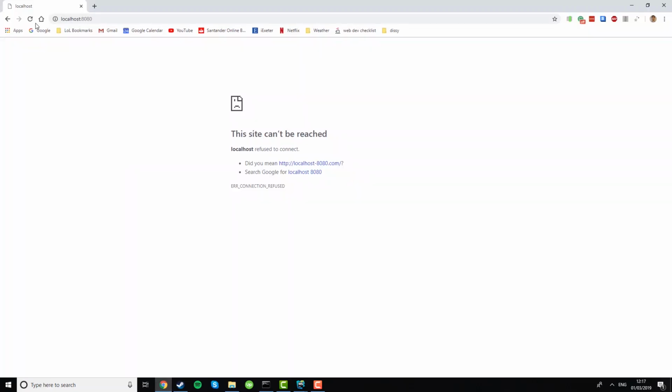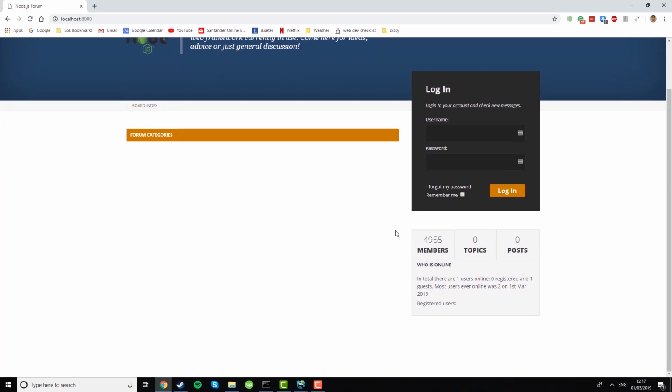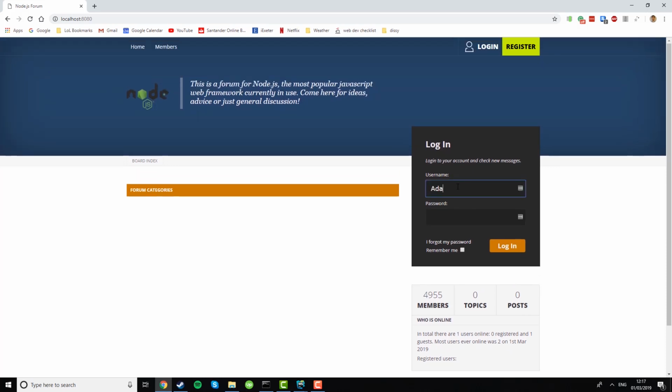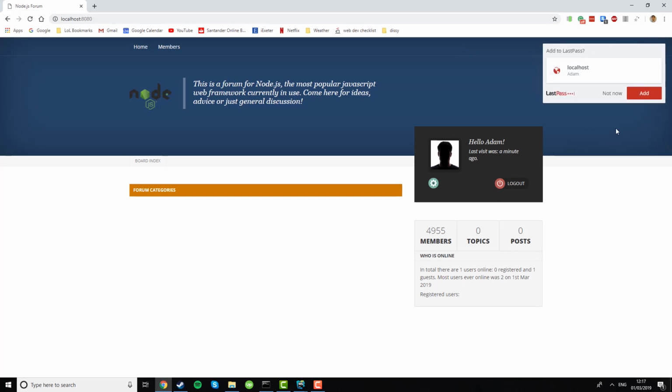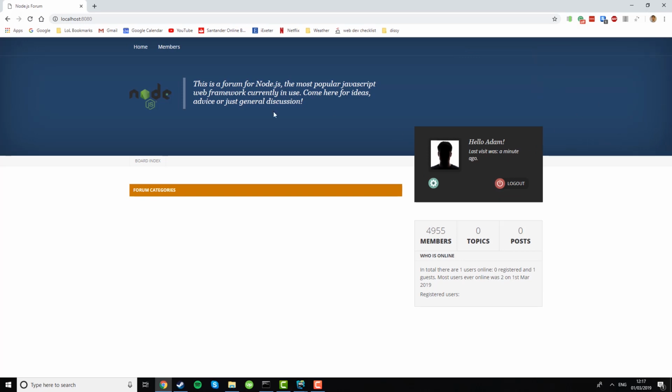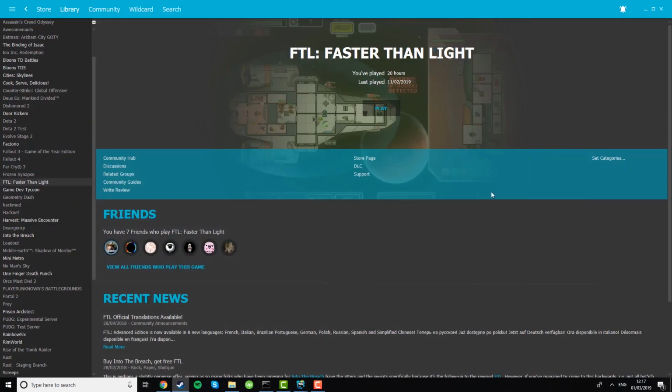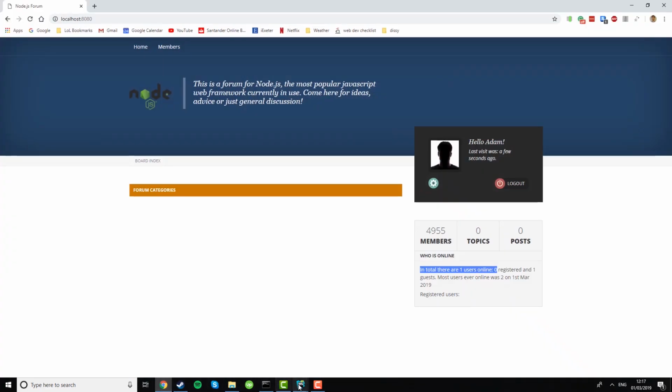Right, but as you can see anyway, it will log us out now because the server's restarted. But as you can see now, we've got it rendering properly. It's rendering us, our sidebar, and the statistics is working, although the activity track is not perfect, probably because we made a mistake somewhere. And if I do find a mistake, then I'll tell you in the next video what it was.